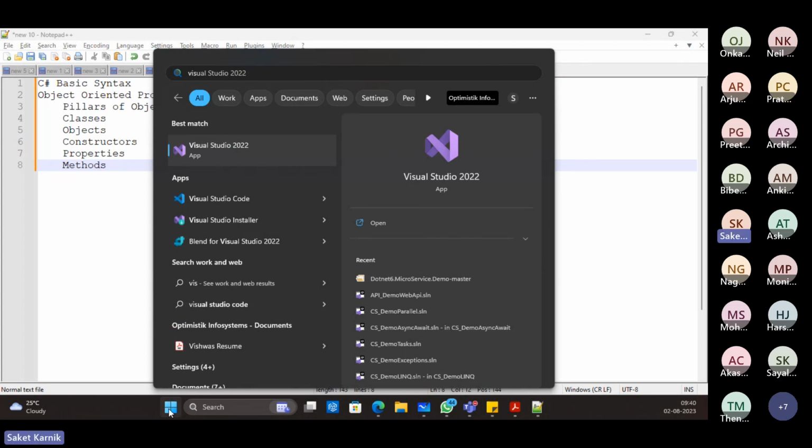Though it will not make much difference except a few things in the UI, most of the stuff you will find the same. A little bit of adjustment to start with will be required, but once we are used to it, we need not worry about the version because C sharp code remains C sharp code, whichever version of Visual Studio you use.